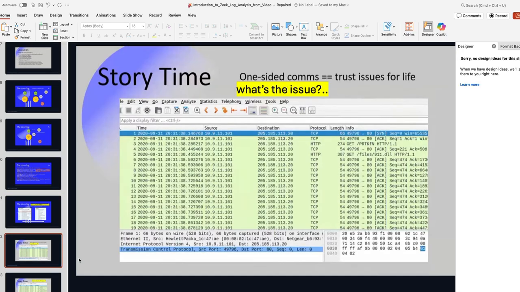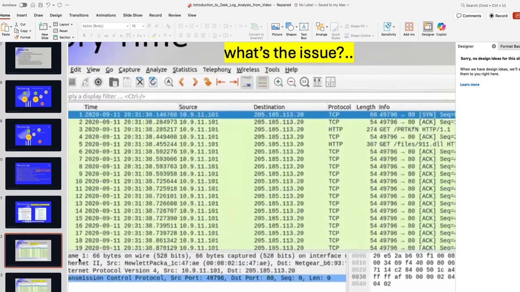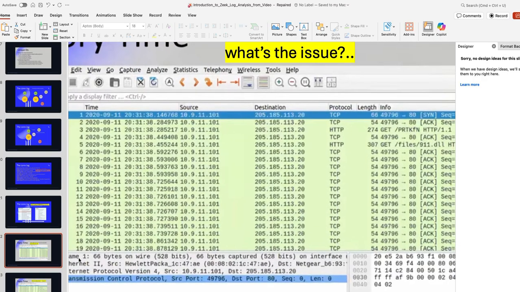Okay, if you take a look at here, this might tell a story right here, but the issue is that we have source and we have destination, so there's no kind of back and forth. It's all going from one source to the same destination.